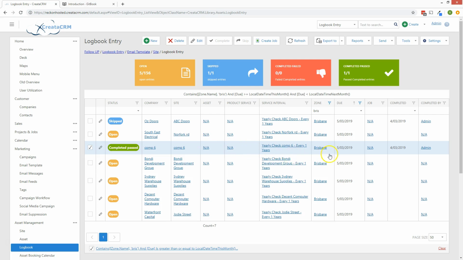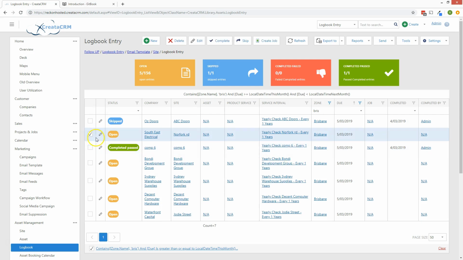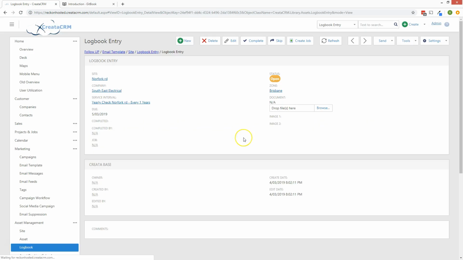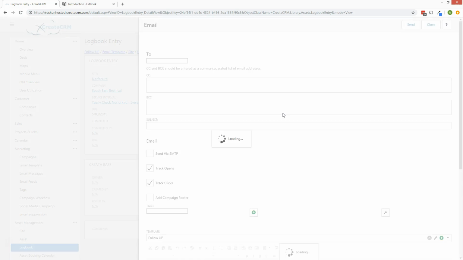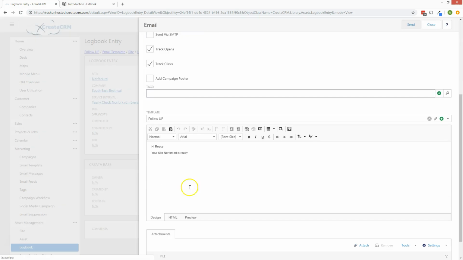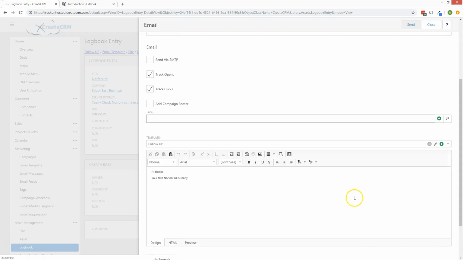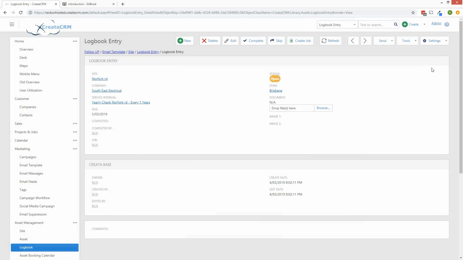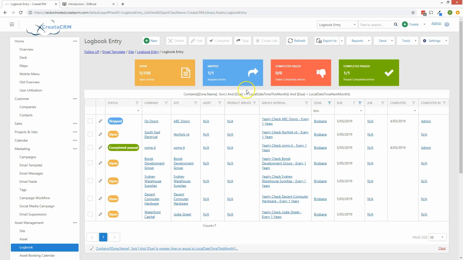So let's have another example. We're going to click on one of them, and the other great thing about it is that you can actually open that service log up and say, look, I'm going to create an email, and because it's linked to this site, I'm going to send an email. I've created a real rough template, but it links to that person and sends an email saying your site is ready, and you can send it out, and you can do each one and send out to the sites. What we've found is we've created a central system that is not only maintenance planning, it will send emails out. Now we can automate that, but what we started finding is people just prefer to send those options out really quickly.